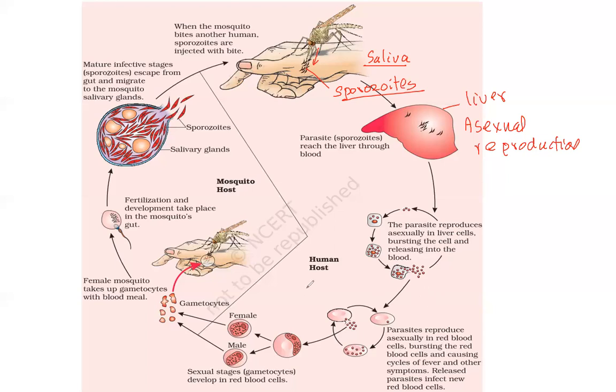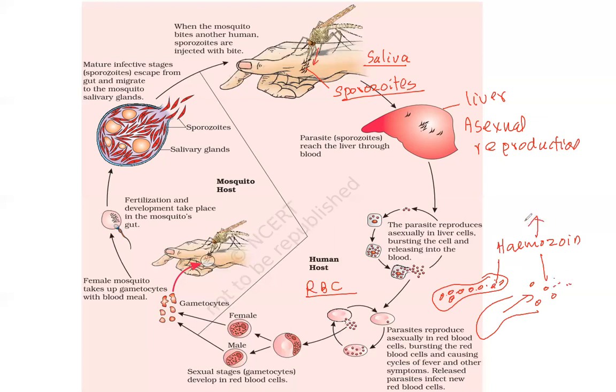And the next phase of asexual reproduction is in the red blood cell. They enter the red blood cell, feed on hemoglobin, and produce a toxin known as hemozoin. Plus, it multiplies and increases in number, the red blood cells burst, and the new parasites come out, and hemozoin also comes out. It's the hemozoin that is responsible for the fever every 3 or 4 days, the chill and high recurring fever, repeating fever, and that's a chemical.